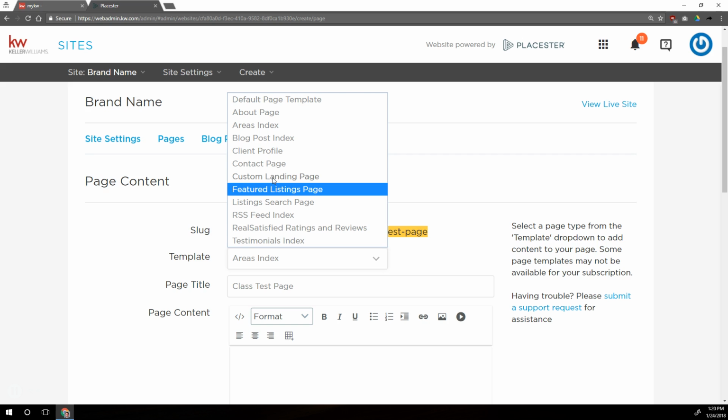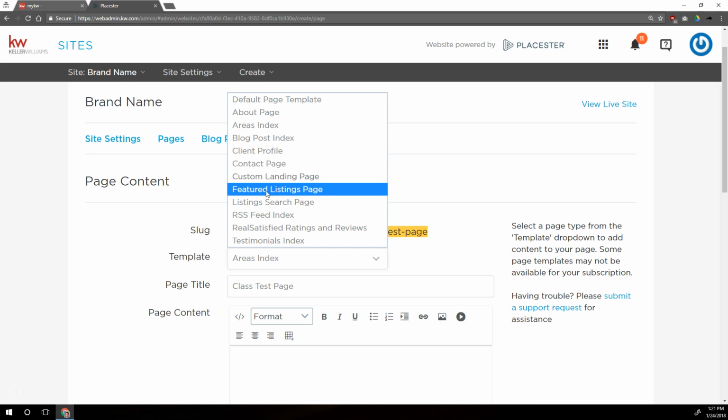Our recommendation for adding expenses like on this website is to follow the red light, green light model that's outlined in Gary Keller's The Millionaire Real Estate Agent. It's kind of the KW Bible. Definitely get a copy of that book and check out the section on the red light, green light method for adding expenses. And if the upgrade package in Placester seems like something that would benefit your business and bring in more income than it costs, then definitely go for that. But for most agents, it's probably not a necessity. Dropping under that, we've got a featured listings page.